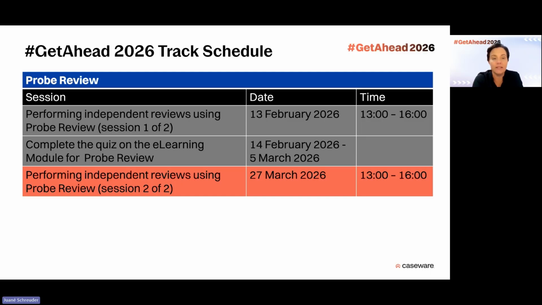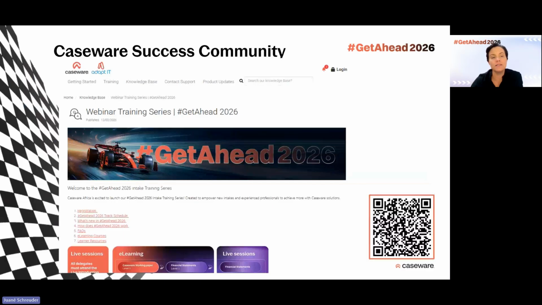And then today we are doing the second session to go through the software and apply all of that theory in a case study now. You will also see that on the Get Ahead page, and that's also with the QR code in the initial link. On the Success community, we have already loaded the recording from the first session, and you also have the material for today.